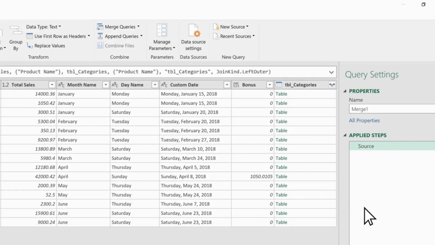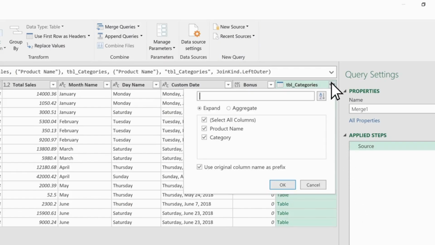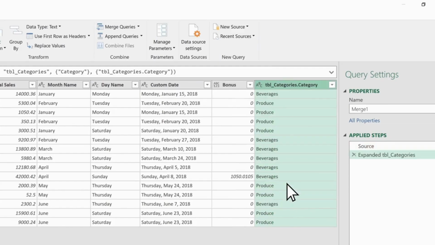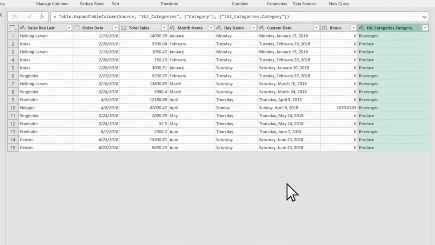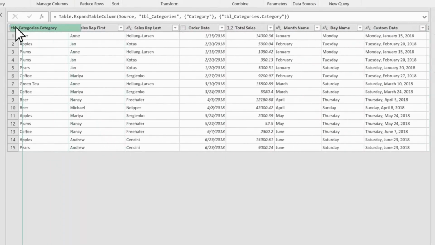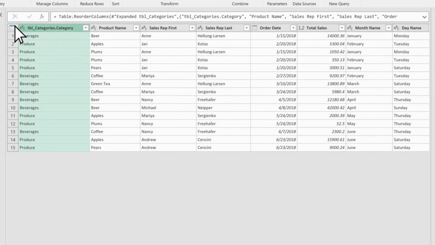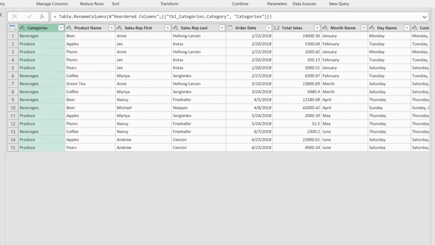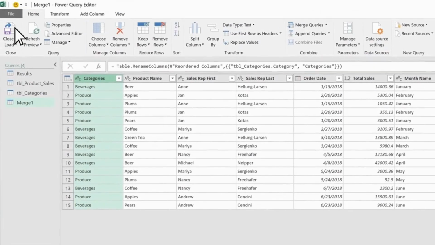For this exercise, we just want the master category, so click on the Field List Filter button, choose Category, and press OK. Power Query will then display the two tables combined, but the category column is stuck all the way to the right-hand side, so I'm going to move it. We don't need the table name and the column title either, so I'll go ahead and remove that. Now the data is ready for you to send back to Excel with Close and Load.